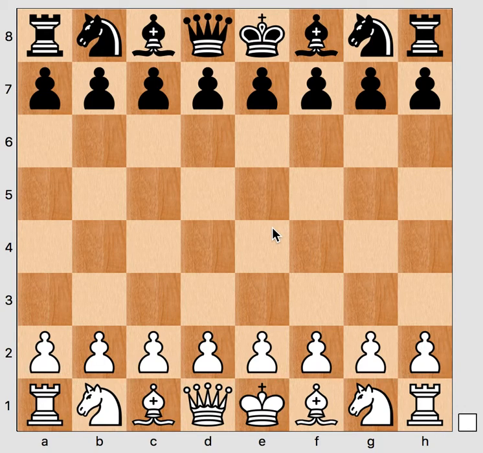Chess fans, in this video we will look at the game between Vachier Lagrave with white against Anton Korobov with black, played at the Corsica Masters 2016. And this was a rapid game. We will have 11 training questions and hopefully we can learn a lot from this game.